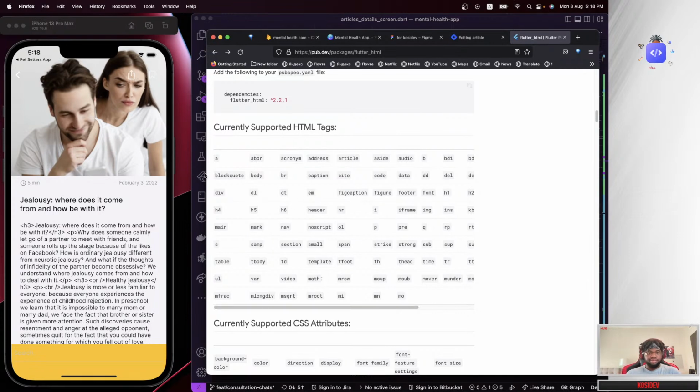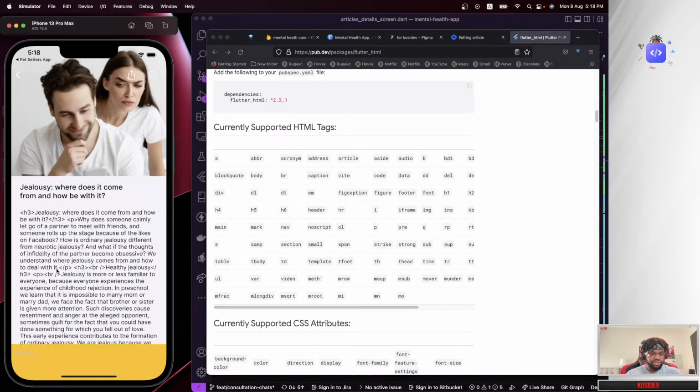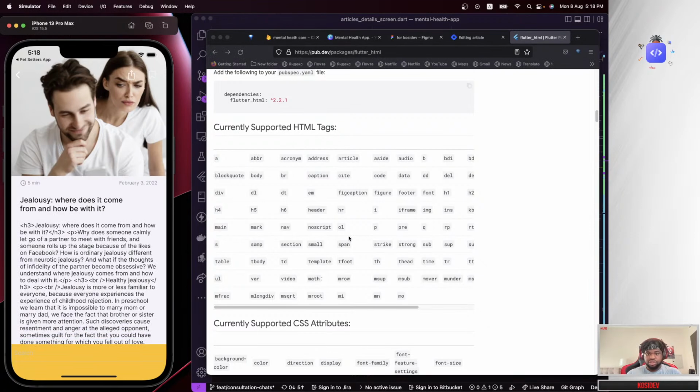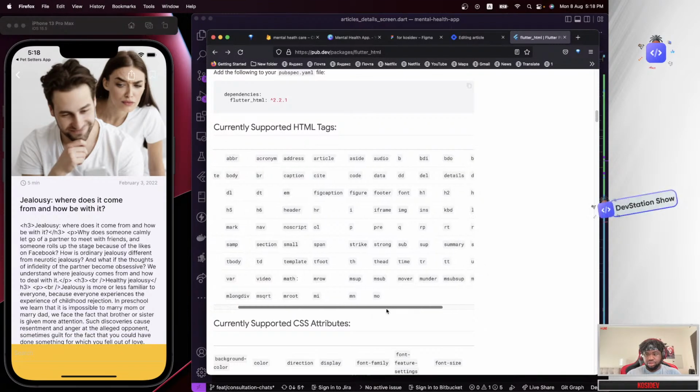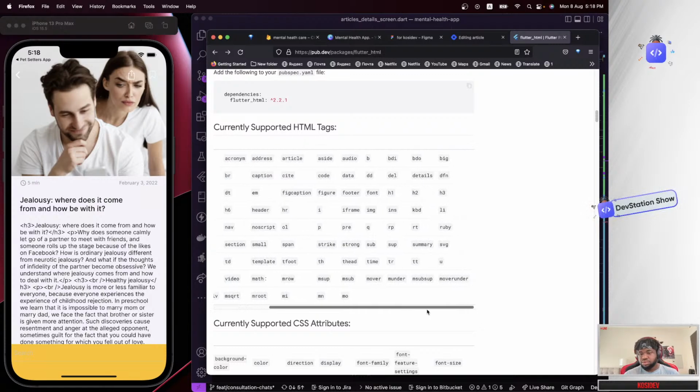We don't have div here, but we have h3. Yeah, so we have the h3 tag. I'll have the paragraph tag, and the break tag, that should be br. Yeah, we have the break tag. So there we go.